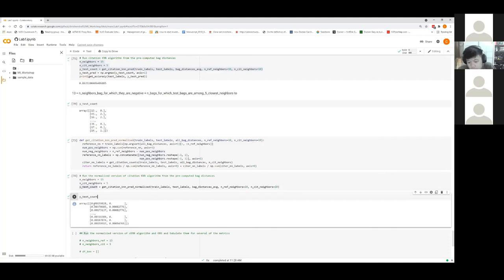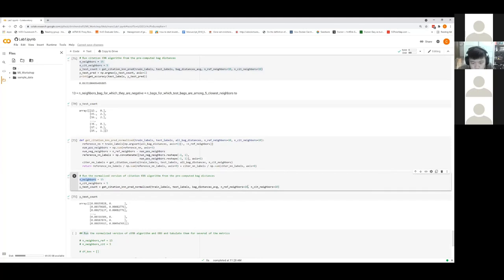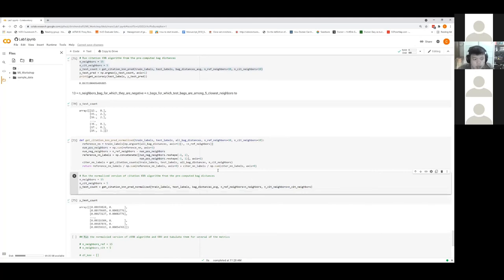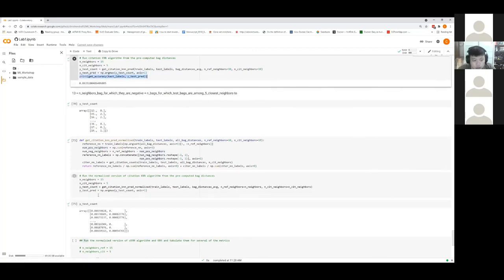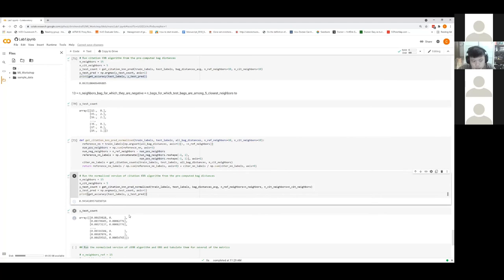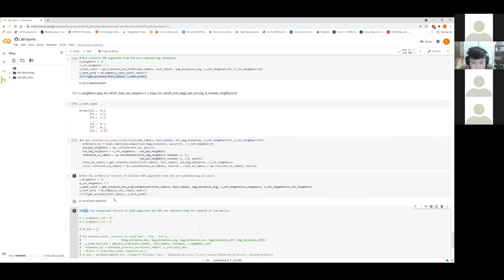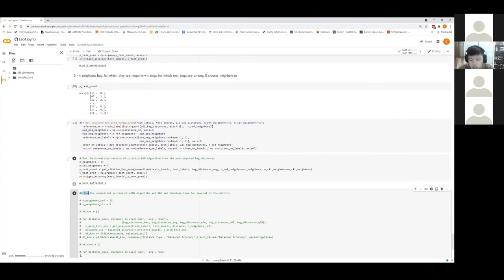This will give you the normalized number of bags in which this particular bag is closest to. So this will sort of normalize whether you're located in a high density region or lower density region. And again, you put the nearest number equal to 15, and citation number equal to citation numbers. Then you can compute the y-test prediction by computing the argmax of the y-test count, and you can print the accuracy. And you get a much higher number than if you're just doing the KNN. Because in this way, we're not biased towards points that are located just in high density regions. And that's why we get better accuracy, because we are normalizing for that.